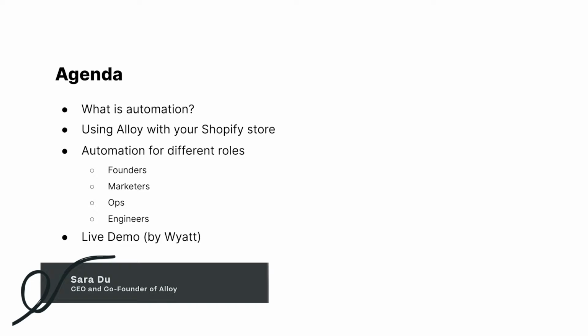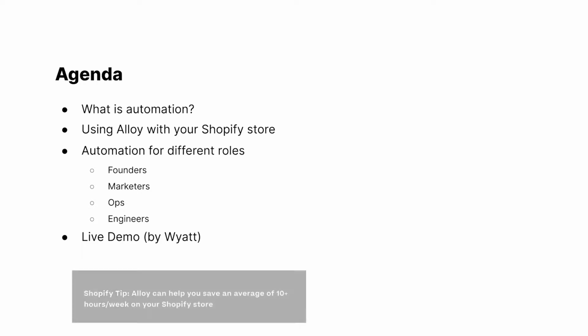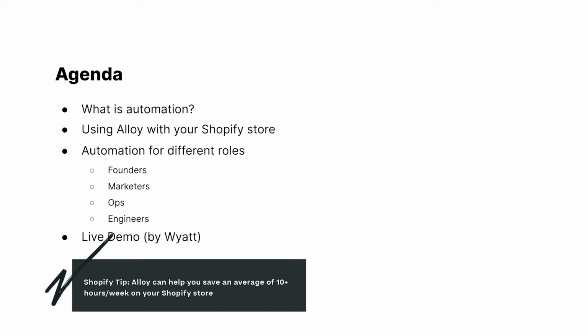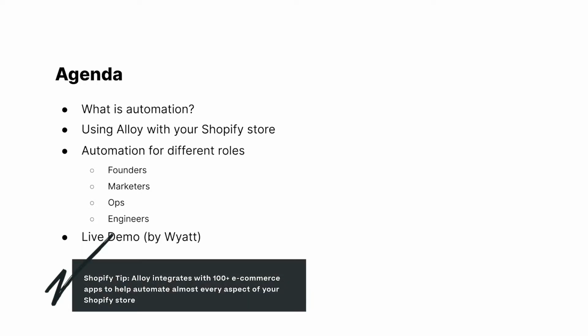Today I'll be walking through how you can use automation to scale your Shopify store, and also use it for all sorts of manual tasks that are probably taking away your time during the holiday season. First I'll be walking through some slides, going through what automation is, some concepts on how to build automations, and then more specifically how you can use Alloy with your Shopify store, and how different roles at your company can use automation for their jobs. Lastly, I'll be joined by my colleague Wyatt, who will show you how to use Alloy in action.